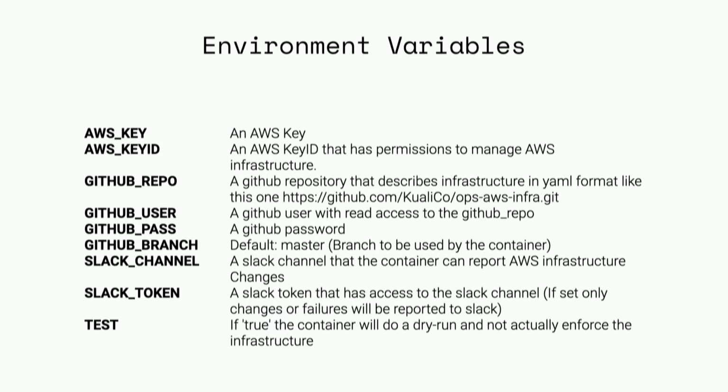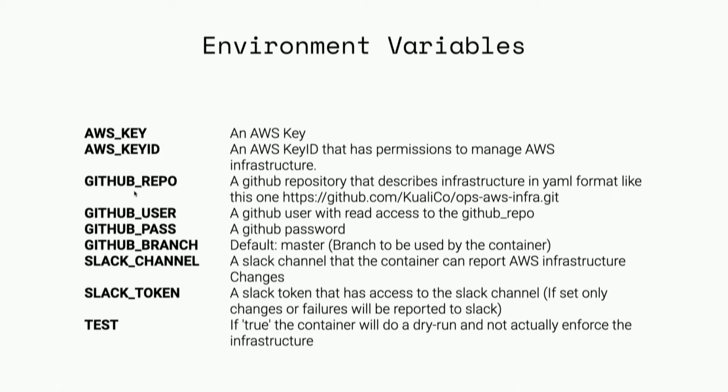And then when you run the image in a Docker container, you have to pass it some environment variables to make this actually work. I've kind of shown you some of the code in the pillar data in the Git repository, but we need some environment variables so that our container, our image, can know where to retrieve the code and how to execute it. So we pass it an AWS key and key ID. And this will give it the permissions to make changes in our AWS account. So for each account, you're going to have a different AWS key and a different key ID.